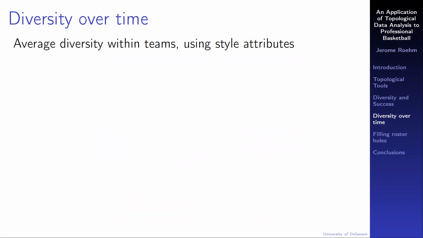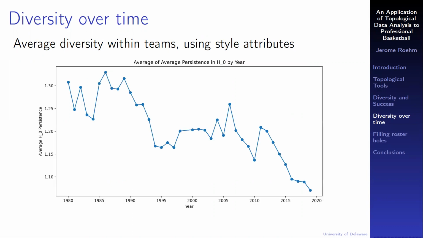Now we consider how diversity has changed over time. As I said in the beginning of the video, there was growing concern that as teams push for analytic efficiency, teams are becoming more homogeneous and the aesthetic beauty of the game is suffering. To study this, we can find the average diversity over all the teams each year. For this study, all 8 stylistic indicators were used. As we can observe, diversity is on a downward trajectory and is monotonically decreasing since 2012. One additional thing I want to point out is this dip around 1996. During these seasons, the NBA temporarily moved the 3-point line closer to the basket, incentivizing more players to shoot threes. This resulted in a decrease in diversity of playing styles.